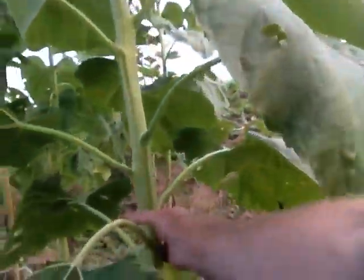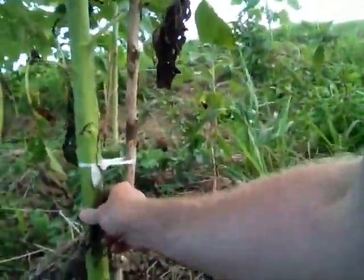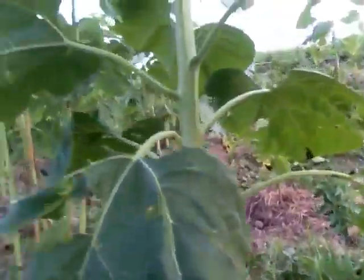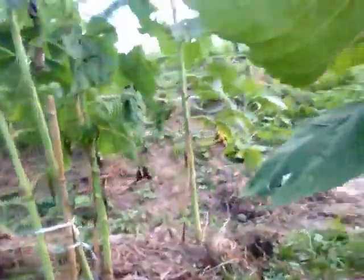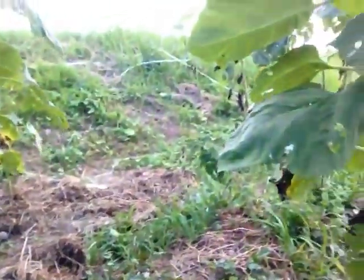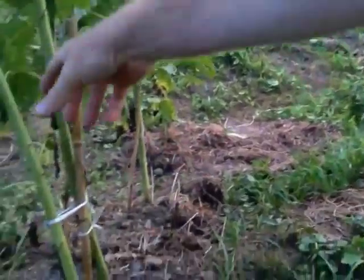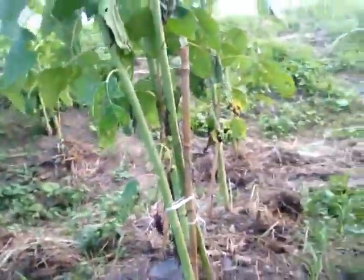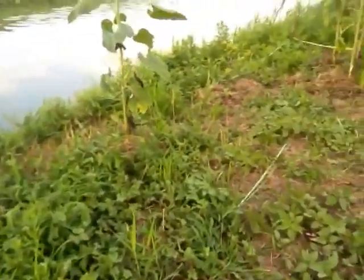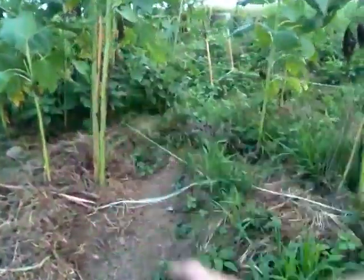I put that worm-rich dirt around this plant and I watered it. Look at the size of this trunk — it's just a chunk block, massive. Compare that to this one here — look at how thin it is. It's older than this one and the flower hasn't opened up yet, but this one is much thinner. So this ground fertilizer technique that I've developed — I really believe in it because of the proof here.